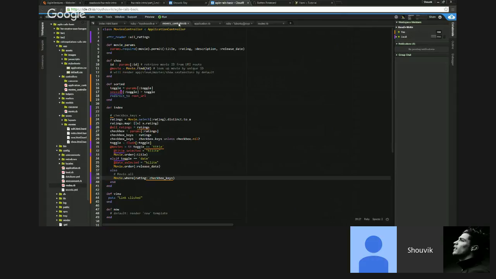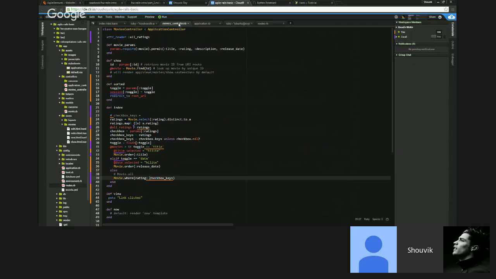And in the index method as well. I think, oh, sorry, hmm, that's not what we wanted. The toggle is actually for the sorting one.